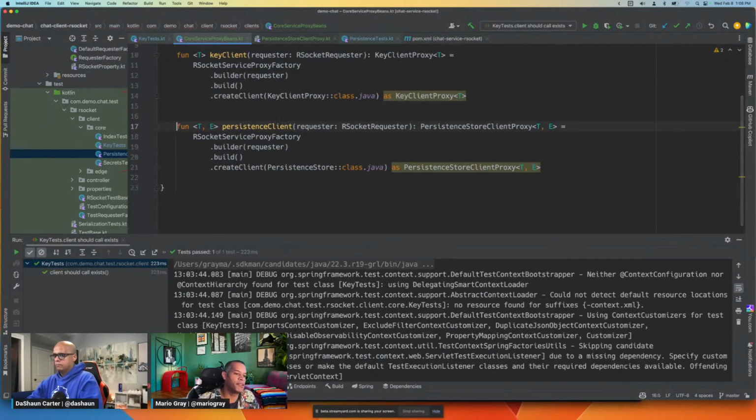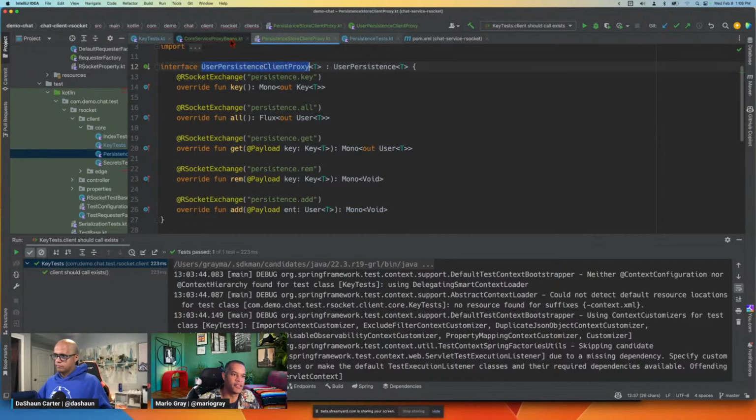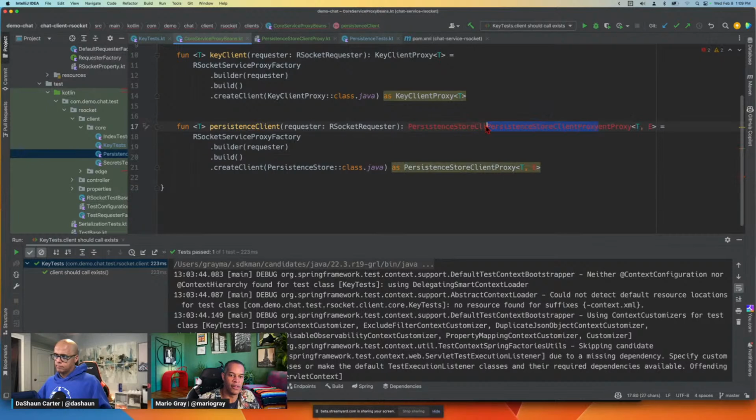I'm going to keep persistence client here just for now. Actually, no, it won't hang out. Let's blow it away, as one does with their code. And so this is called user persistence proxy store. And that's just one generic now.